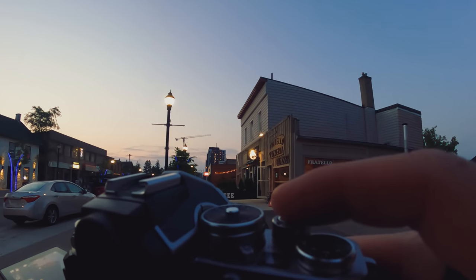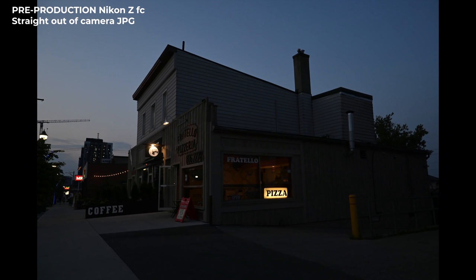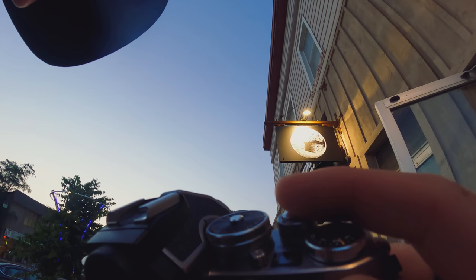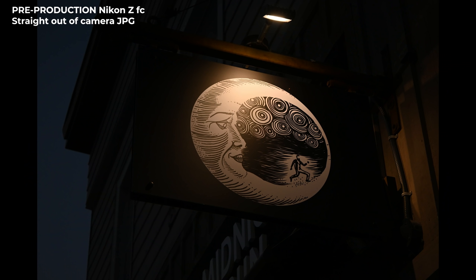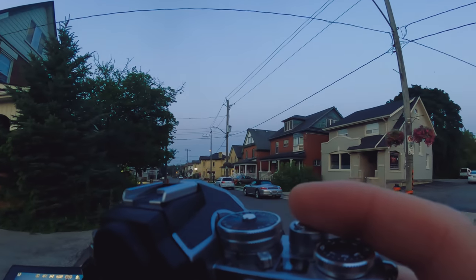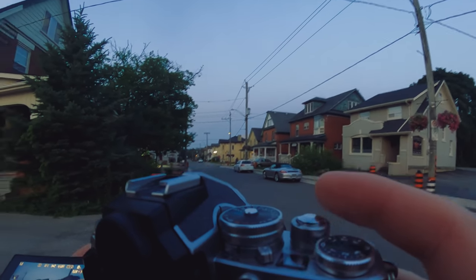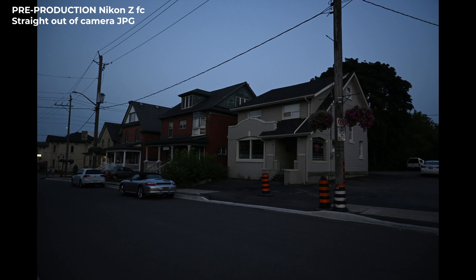This straight-out-of-camera file feels very real to life, even though it's just a sign. Next up, photo of a pizza shop — wait for it. There it is. A little underexposed, but I actually kind of like the way the tones mute together. This next image, the composition sucks — that's my fault — but the tones from this camera, do they feel like a camera brand that starts with the letter L? Because they do to me.